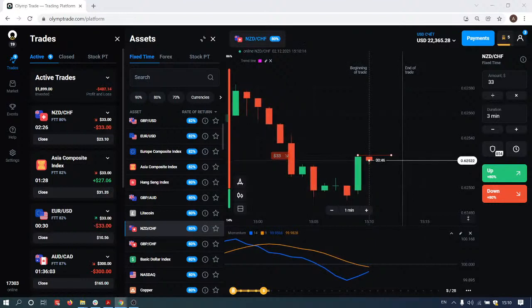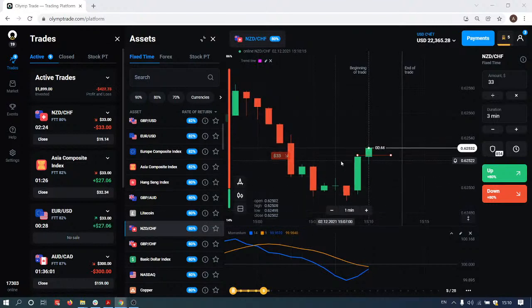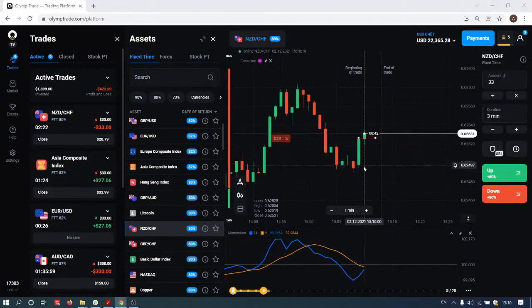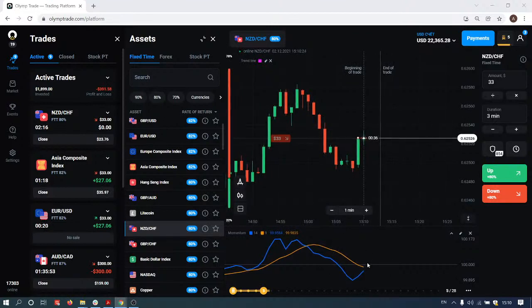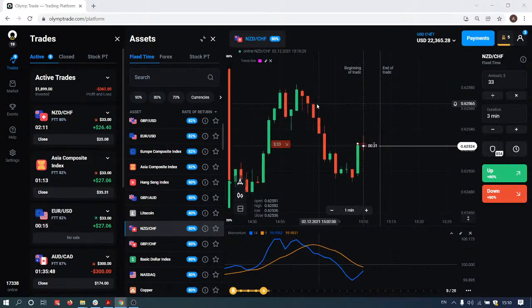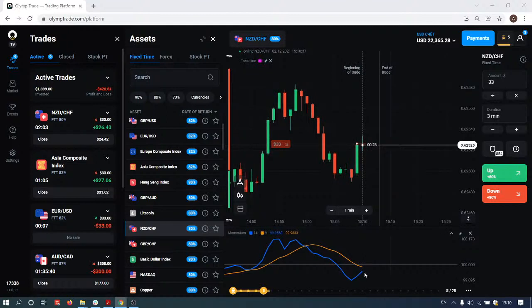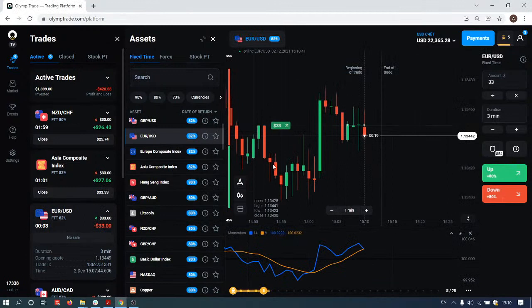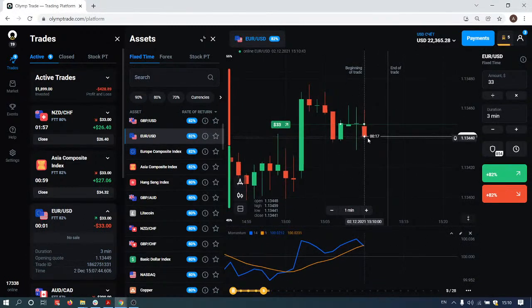What is the oscillator? Well, you don't really have to concentrate on what an oscillator is. It's like a mathematical indicator, a mathematical formula based on these quotes, based on the chart, on the graph, and it returns a certain value, and based on those values, it draws a certain indicator.